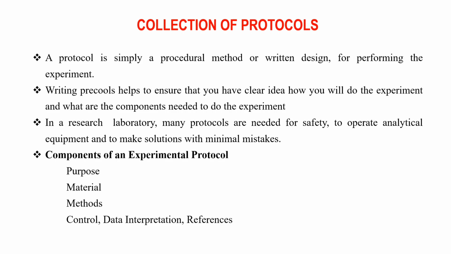A typical protocol contains the following components: you have to mention the purpose of the experiment, and the materials needed to do that experiment. You have to mention the methods used to do that experiment, the controls used in that experiment and the control conditions that need to be adopted, how the data will be interpreted, and the references of that protocol.